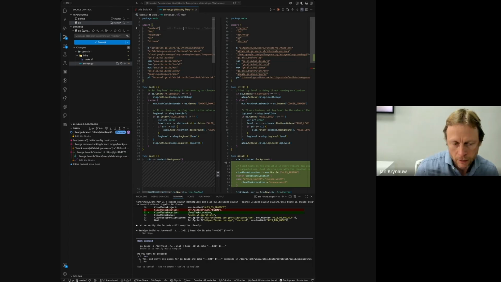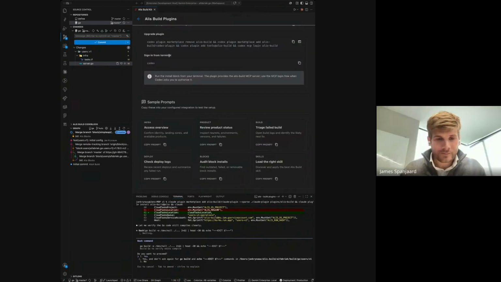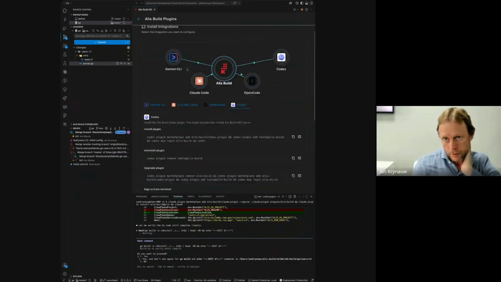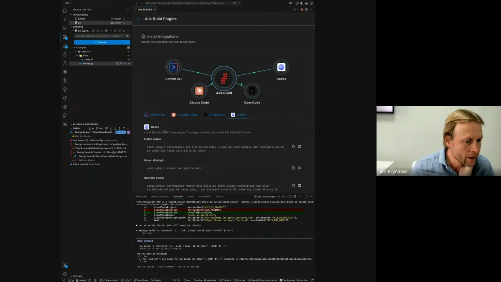James, I'm going to answer that question with another pointer. We've got these plugins, and these plugins are not just MCPs. We're going to be adding context of where you are and what you're looking at from a build point of view, so you don't waste tokens searching folders to find a proto.